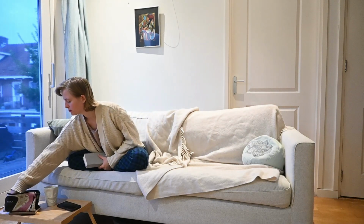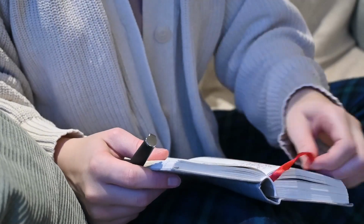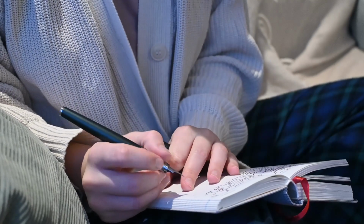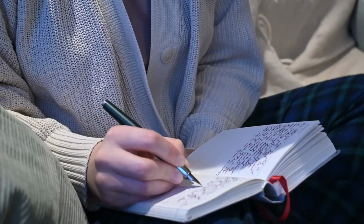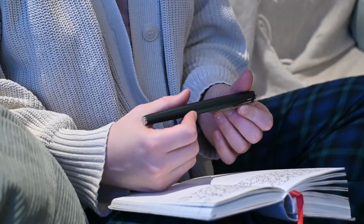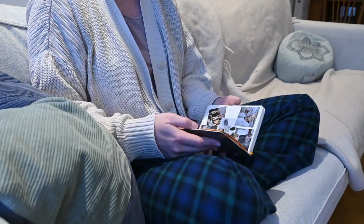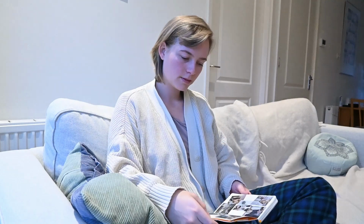I will always start with writing a little bit in my 5-year journal. I think it's really nice, a way to start my day, just reflecting on the last day. And then I will have a quick look at my vision board before really diving into my meditation for the day.